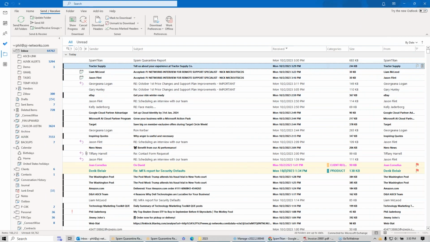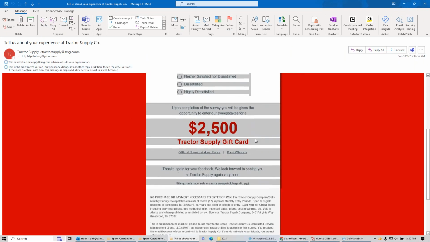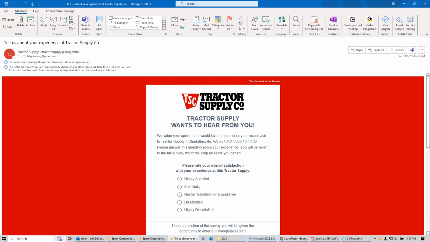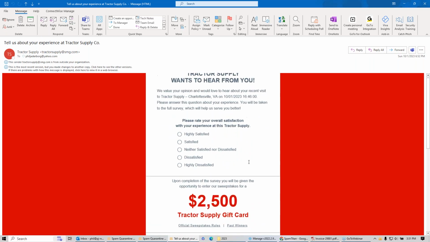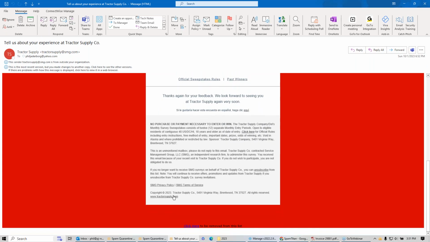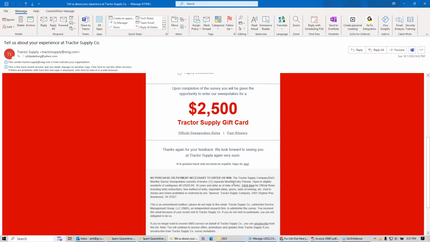And the last thing I'd like to show you is that there's a feature in SpamTitan Plus that does what's called a URL rewrite, where any link, which is a URL, any link that you get in an email is going to get overwritten and replaced by one from SpamTitan, so that you don't have to worry about whether or not it came from the right domain name, your standard protocols that you use for checking email URLs and doing the hover and making sure that everything is what it's supposed to be. It's going to automatically check those URLs for you to make sure that you haven't accidentally gotten something from someone that is malicious.